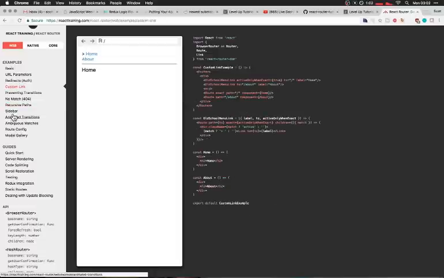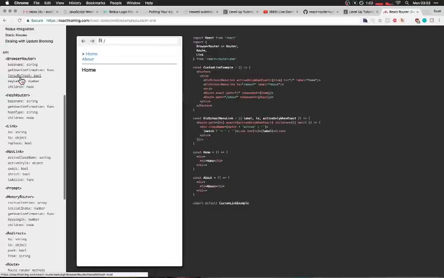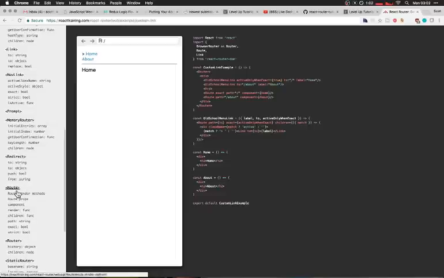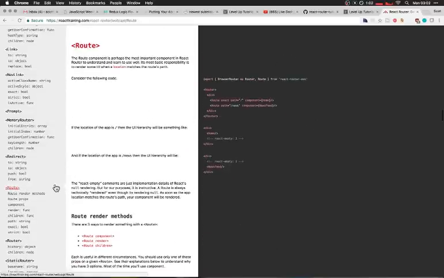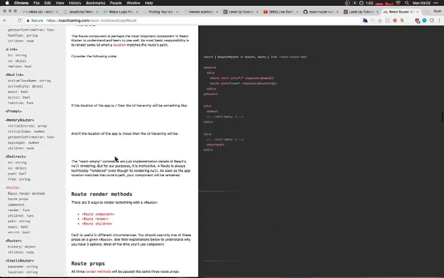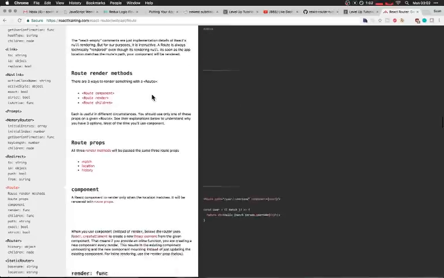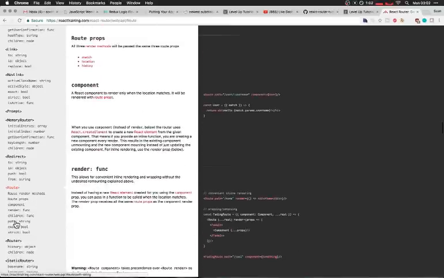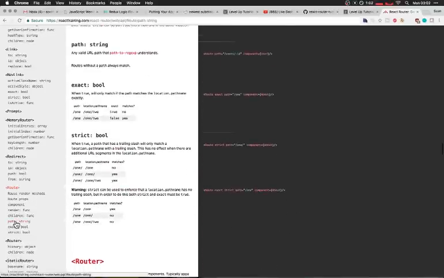No, I don't need a custom link. So route, if the route path, yeah, how do you give it any valid path that regex understands?